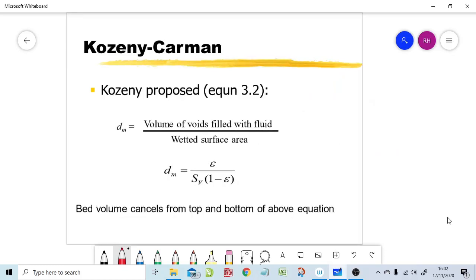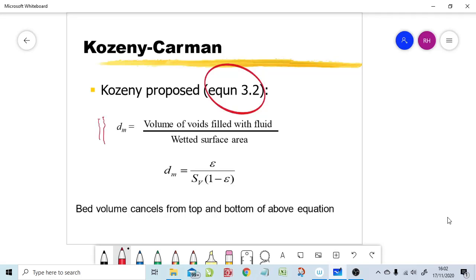Okay, I said I'm not going to derive the Kozeny-Carman equation, and I'm not, but I do want to talk about two of the most important aspects that are within the derivation. In other words, what did Kozeny bring to the party? In Fundamentals of Particle Technology, this is equation 3.2. It's in chapter 3, and it's this definition of a flow channel.